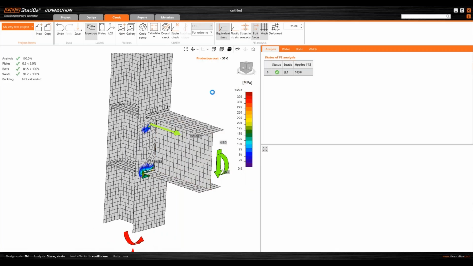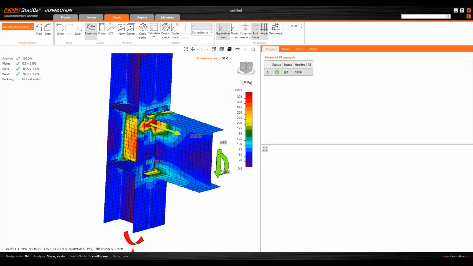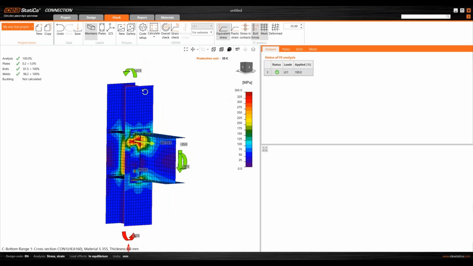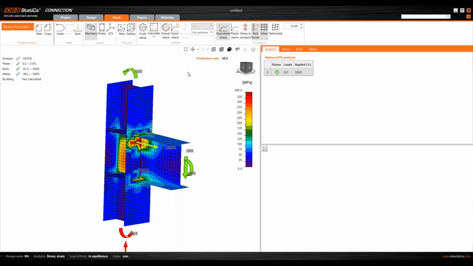So this is a graphical interpretation of results, and we can also check the results one by one in the table on the right side of the application. By default, first we see overall results, but we can see quite thorough results for all components in the model, so for all plates.